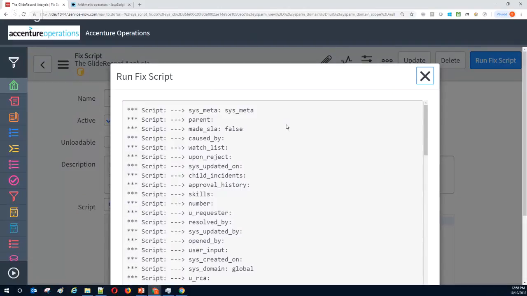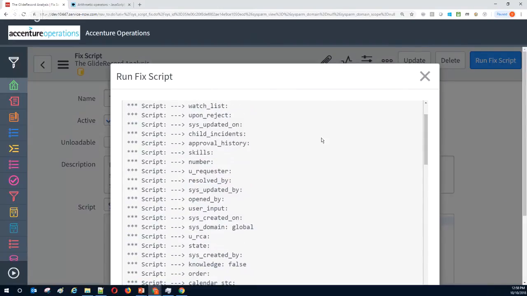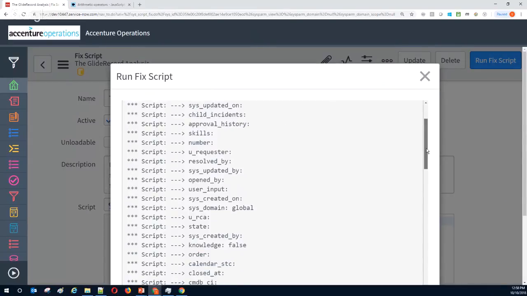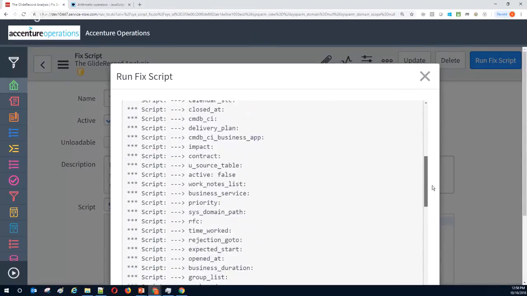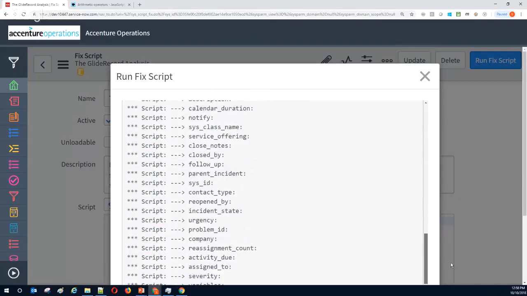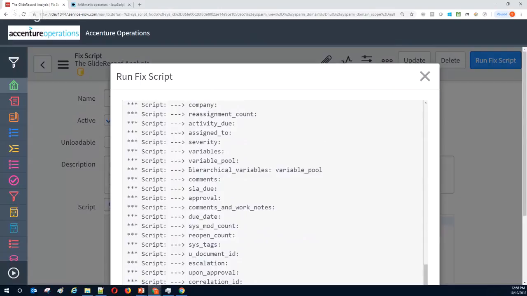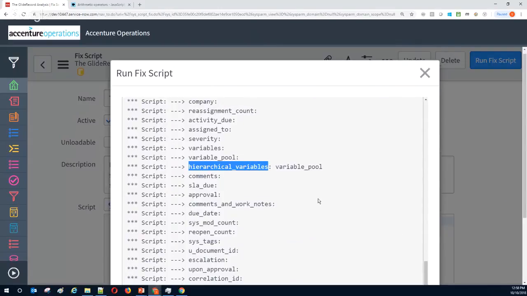Okay, so there are a bunch of fields here that you won't find in the table definition itself. Some of them you will, and I've got stuff where I've added things to the incident table. But if you go down through this, and I can order the fields themselves, you can see there's a lot of stuff sitting here, and there are strange variables.